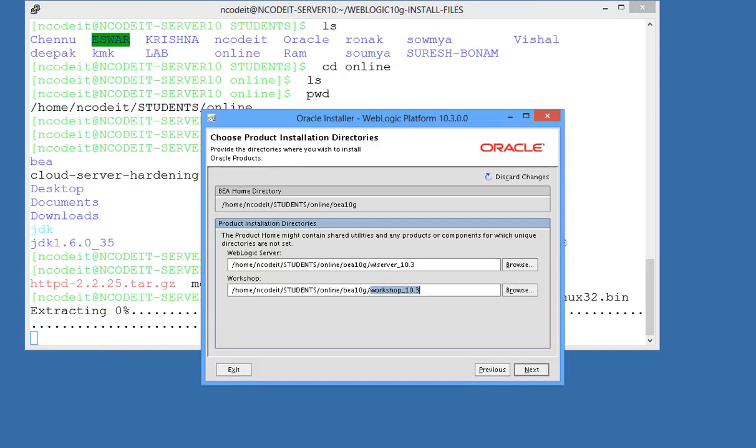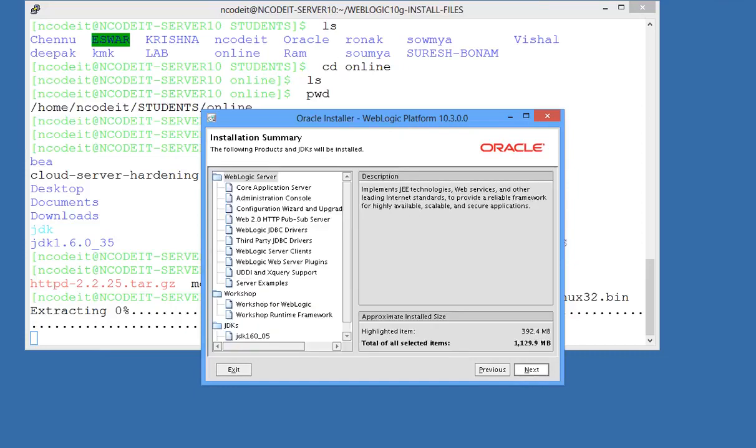We really give only the BEA home part, this is called WebLogic home, and this is called Workshop home. These two things we don't usually change. So you go ahead with the default selection. All we have given so far is actually BEA home. And move on to next.